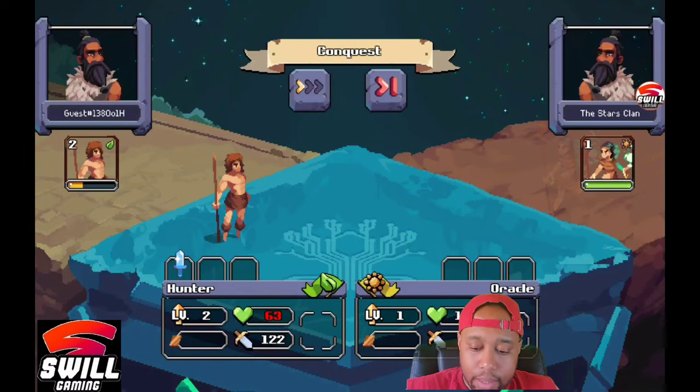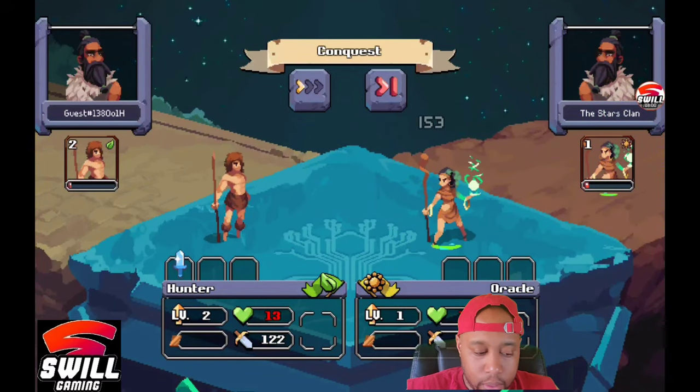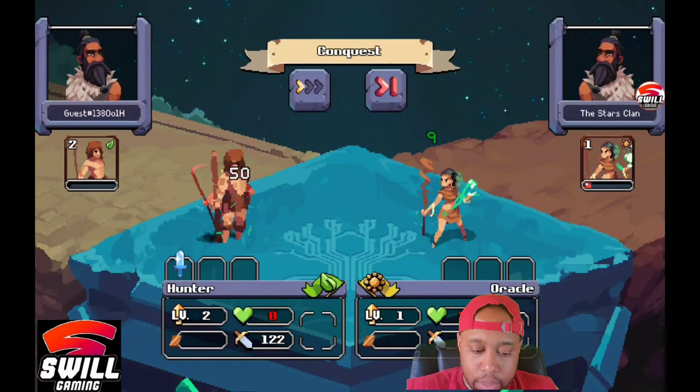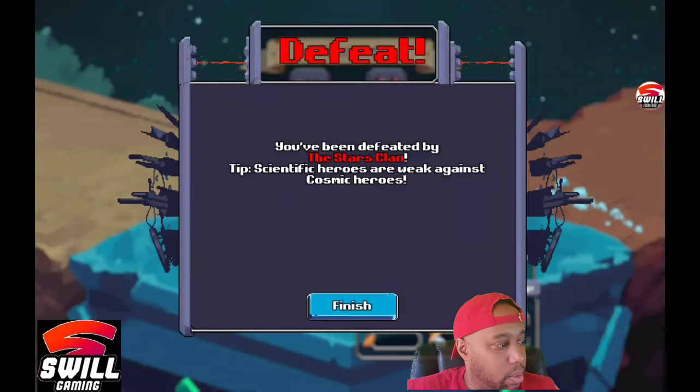However, I don't know if we're going to beat this little Stars, this little clan. We're going to get hit one shot. Oh, man. If we can hit him one more time, we're done. We beat him, but it's okay, so he healed. That's not fair. He gets two attacks. That sucks.